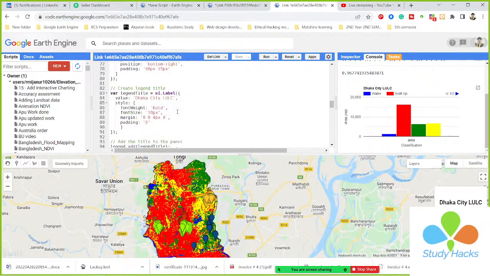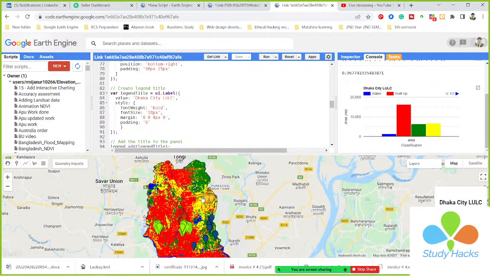When I calculated the area for a small region, I could easily make a chart like this. But suppose I want to make a land cover classification map for a whole country, like India or Bangladesh, and calculate the area.